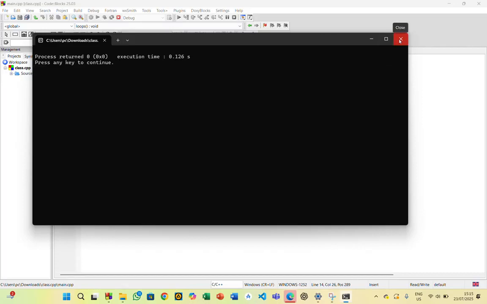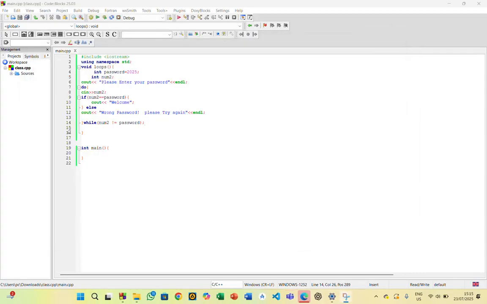The reason is that any code outside the int main does not actually function until it is called inside the int main. Over here, you can see that our function is holding our entire code. To be able to execute this function, we have to call it inside the int main. So to call the function, you come inside the int main, write the function name here, and then terminate it.